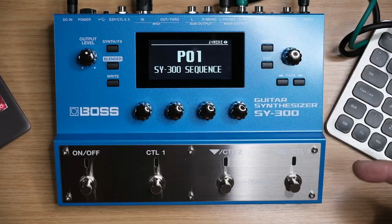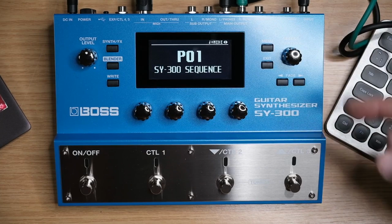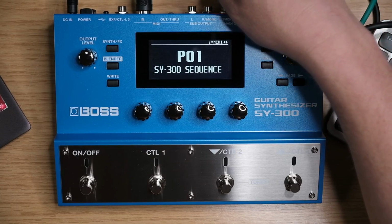In this video we're going to take a look at the Boss SY300, which is this guy. It's a beautiful unit and it's a guitar synthesizer which also works for bass guitars. In fact, there is a setting that you need to ideally change in there. I'll show you how to do that in a minute.